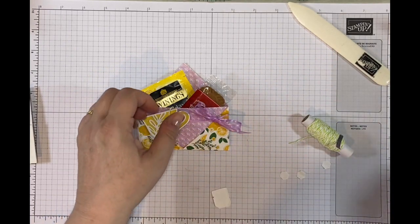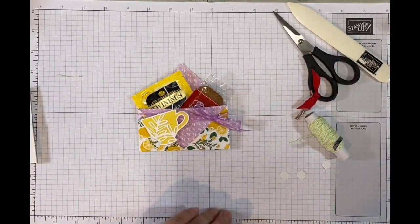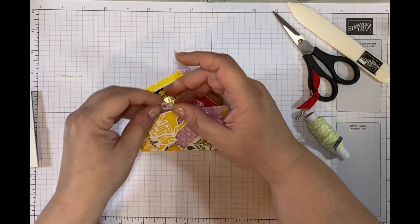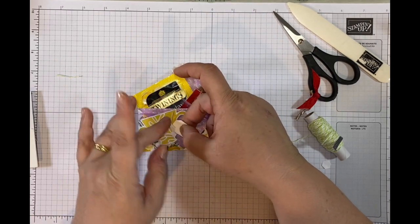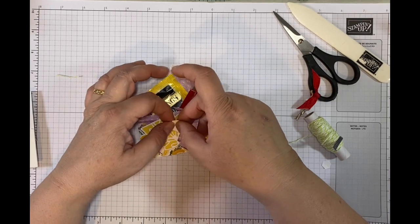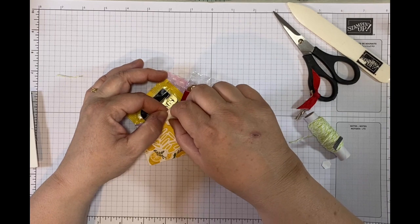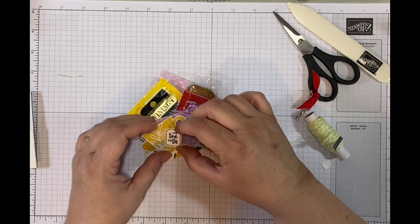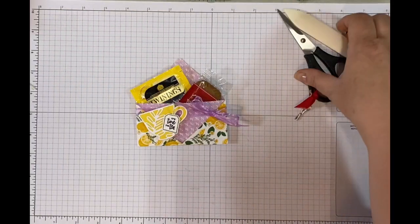I'm going to snip this off because it's way too long. So if I snip it about here, and then I'll pop a dimensional on the back of here, but I'll do it a bit more sensible this time. Okay, so I'm going to hold that into place and stick my dimensional on top of it. This is a bit fiddlier than it looks, I think, like that. Stick my dimensional on, take my backing off, and then just like magic, I will stick my, there we go. So how's that looking so far? It's looking quite cute, isn't it?